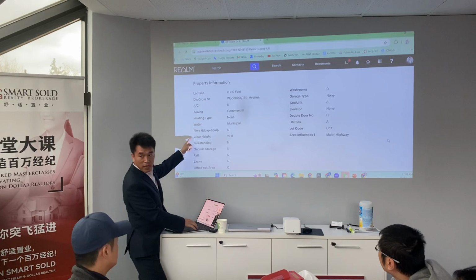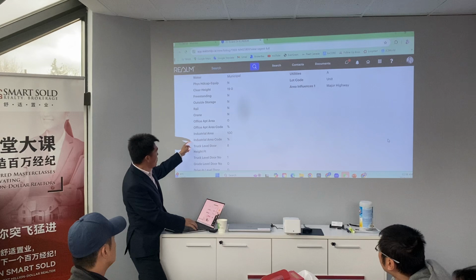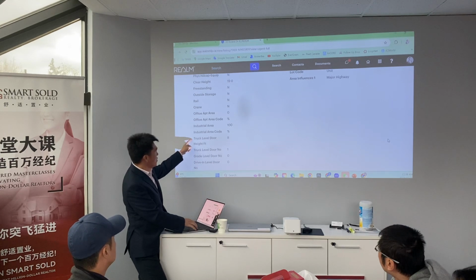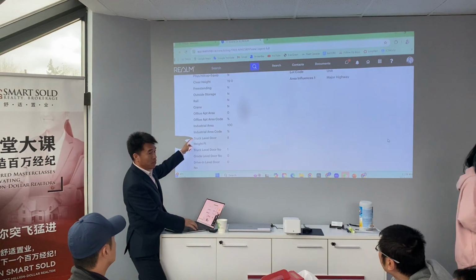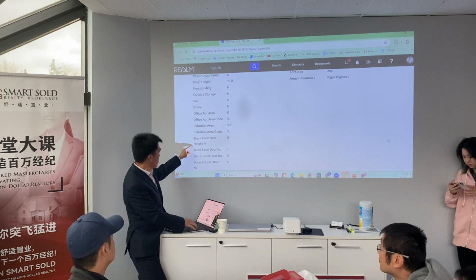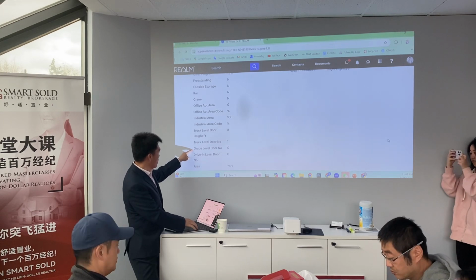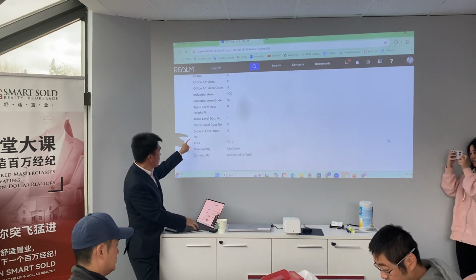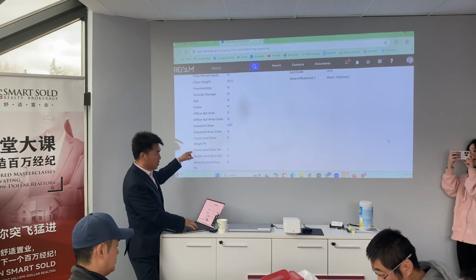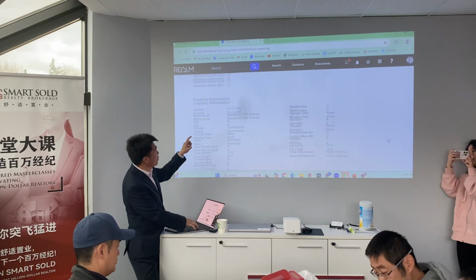Clear height 19. Okay, see, that's pretty good. I'm looking for, here, truck level door, 8, that's the total door count. That's not for your unit, I believe. Height, that's the high feet. Oh, that's height? Okay. Then you have one truck level door, right? Yes. Okay, that's what I'm looking for, because on my listing, I don't have a truck level door, so I don't have the information I want to show you.